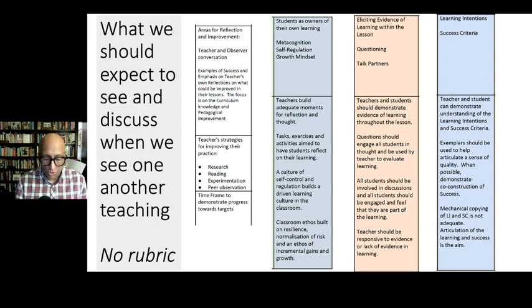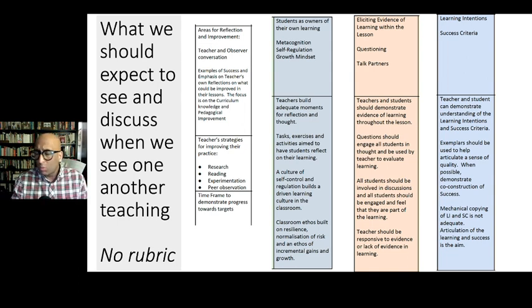And crucially, there's nothing high stakes involved. So if you don't see something or it's not there, it's a conversation about, well, what could have improved this lesson in terms of these criteria, and what do you need to know, what do you need help with understanding to implement those changes. So all this has accumulated to this so far. And again, I'd invite you to pause and think about it and be critical.